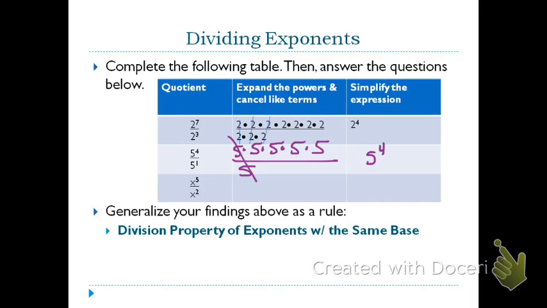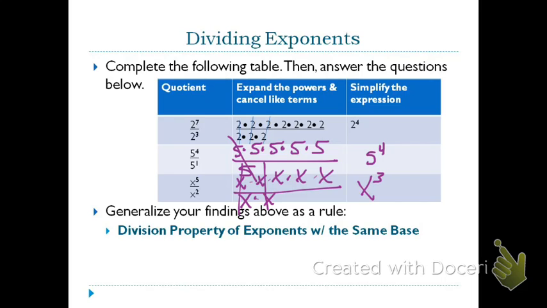Our next example, we have x's. Now this x is being multiplied by itself 5 times, so how would you write that? x times x times x times x times x. So 5 x's over top, how many? Times 2 x's. Can any cancel out, just like we did the numbers before? Yeah, sure. For every x on top and x on bottom, we can cancel out. So we're left with x to the 3rd.